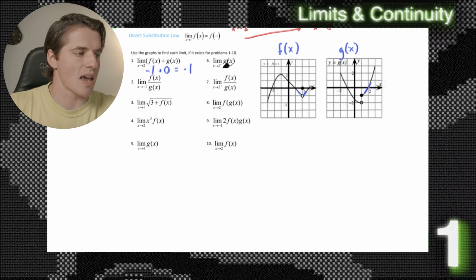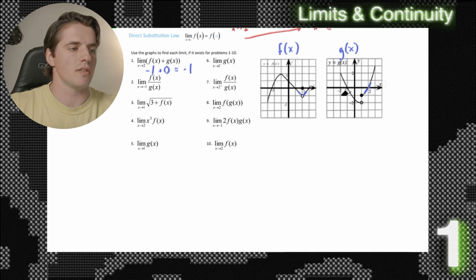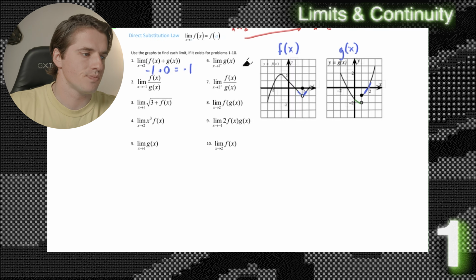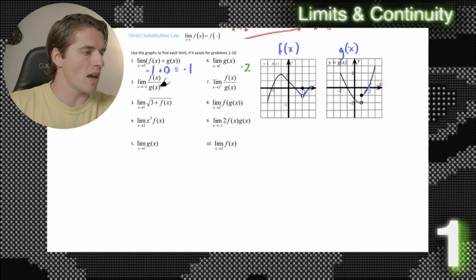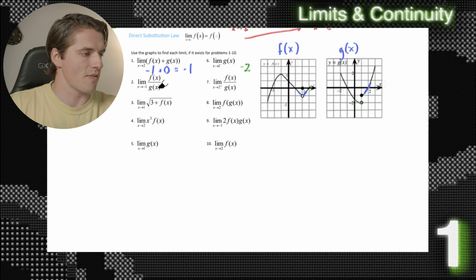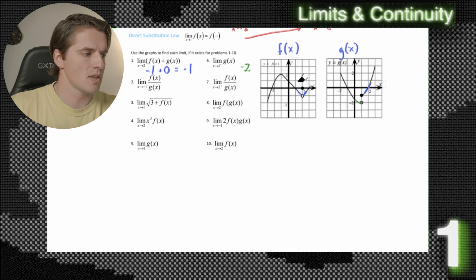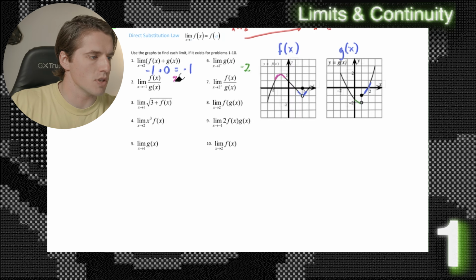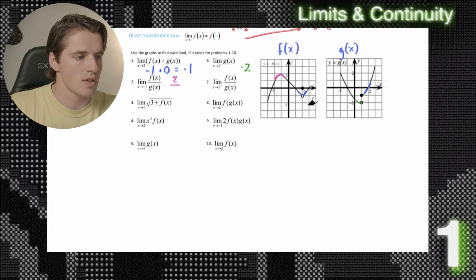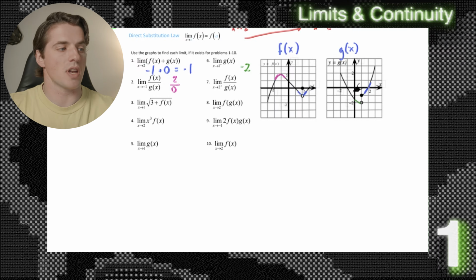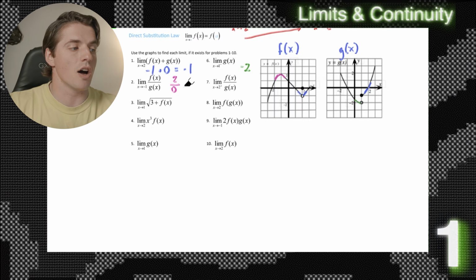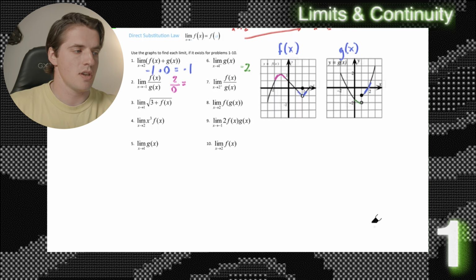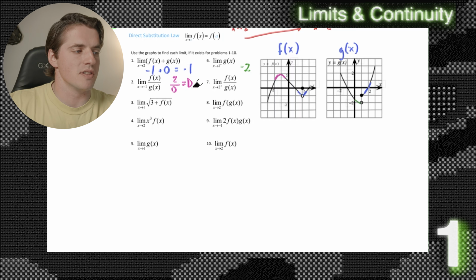All right, the limit as x goes to 1 from the left of g of x, as x goes to 1 from the left side, we're going towards -2. Now the limit as x goes to -1 of f of x over g of x, so f of x, as we go towards -1, is going up here towards 2. So this would be 2 over g of x would be 0. Okay, so our denominator is 0. So this would be undefined. Or the limit does not exist, rather, because we're talking about limits. So the fraction is undefined, but the limit does not exist.